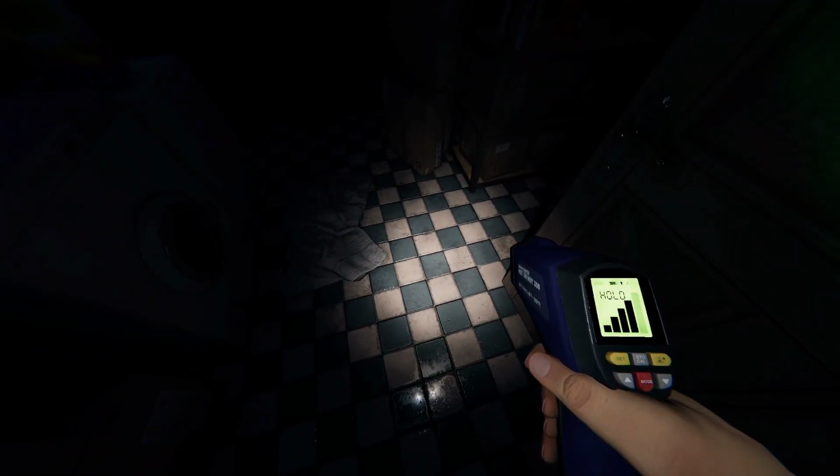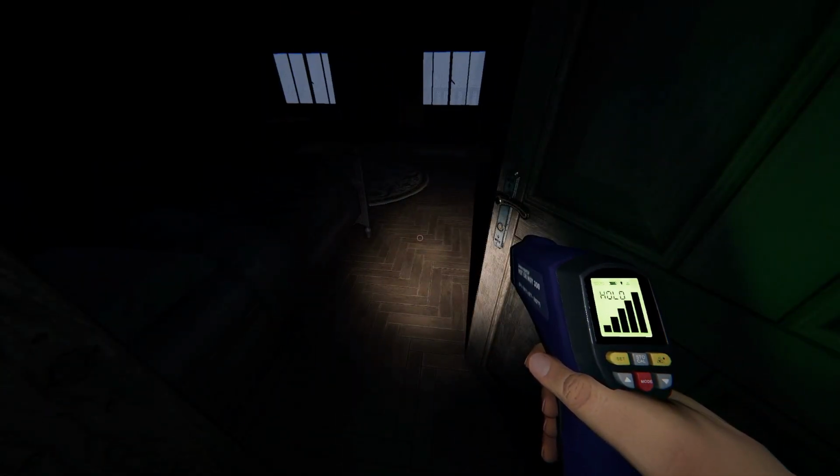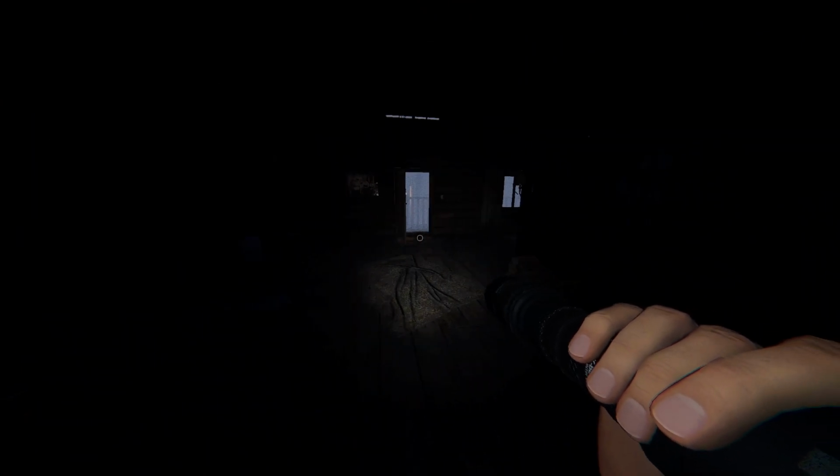Are you in here? 10 degrees. 13 degrees. 13 degrees. I mean, maybe? Kind of weird. Let's go upstairs. Go upstairs real quick. We're going to turn on the power. He's throwing more stuff over there so we can look for more disturbed stuff when we're coming back.